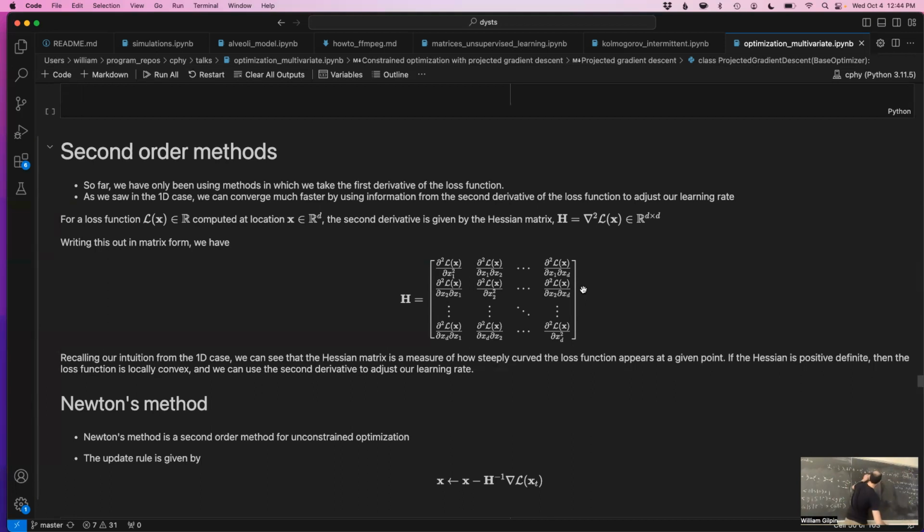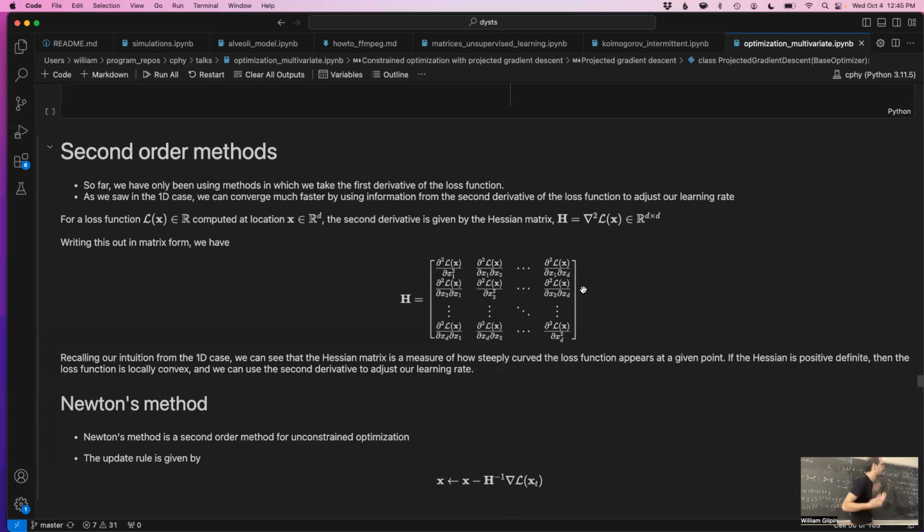Okay, so in one dimension, we saw that we did x_{n+1} = x_n - eta f prime. And then in order to do second order methods, I just said, forget it, I'm just going to do 1 over f prime prime. So Newton's method basically ended up replacing this term with 1 over f prime prime. So we basically scale the learning rate by the local concavity.